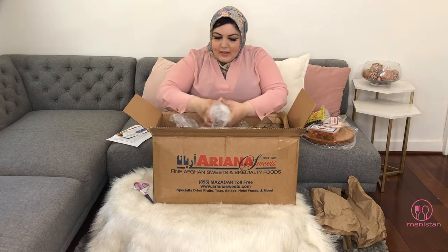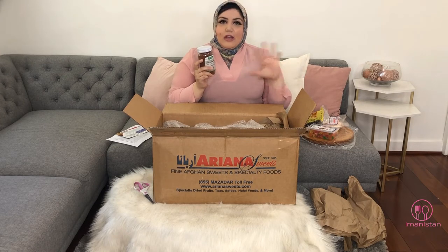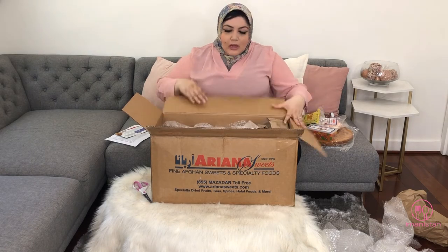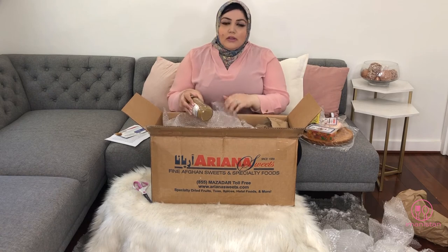Halal Gummy Bears — and they're so cutely packaged! You could put a little ribbon on this and give it as a gift. Sumoq! This is such a big container of sumoq. If you haven't cooked with sumoq yet, I have an amazing Avon Grilled Cheese Sandwich coming soon that involves sumoq. Sumoq is a powder-like grape seed. This says all natural, product of Avonasan — raisins are a huge part of Avon farming, and my grandfather actually had so many fields of raisins that they would export all over.